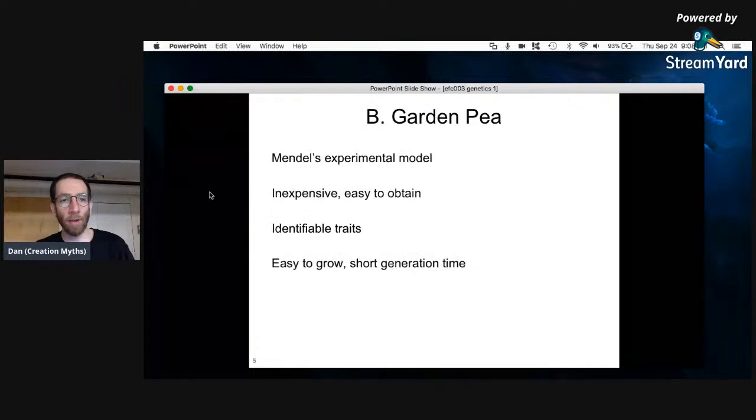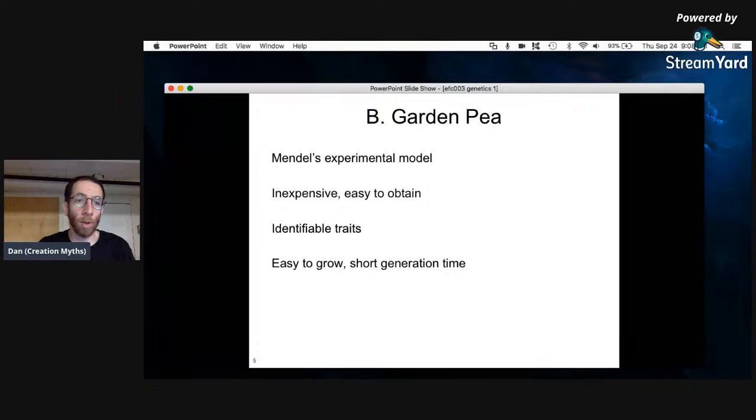So now another character in the story that needs an introduction is the modest garden pea plant. This is Mendel's experimental model organism. And for those of you unfamiliar with the term model organism, that is simply an organism that you can use to study because it's easy to work with, and you can then take those findings and apply them to lots of other things. For example, for eukaryotic genetics, yeast is a really good model. It's easy to grow. It has fast generation times. It's not dangerous. But all the processes work really the same way they do in human cells because eukaryotic cells are very, very similar to each other.